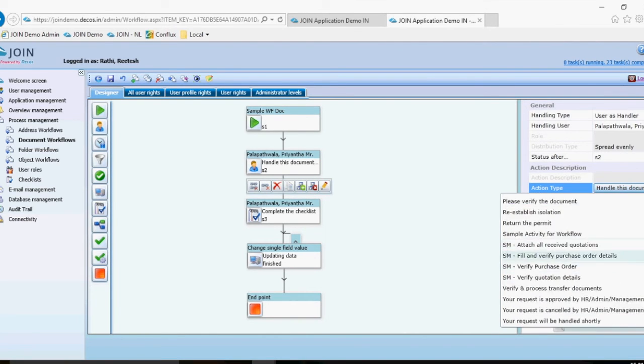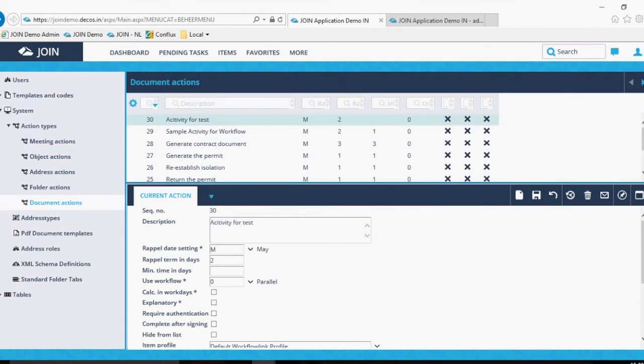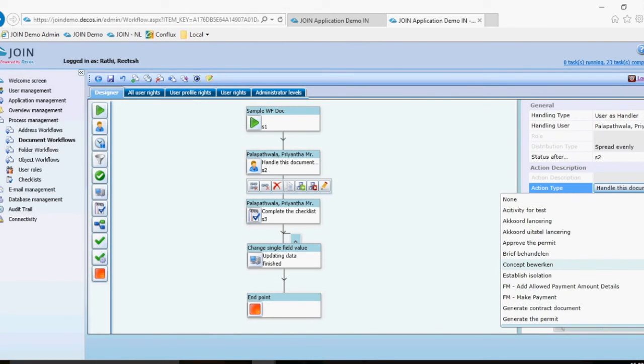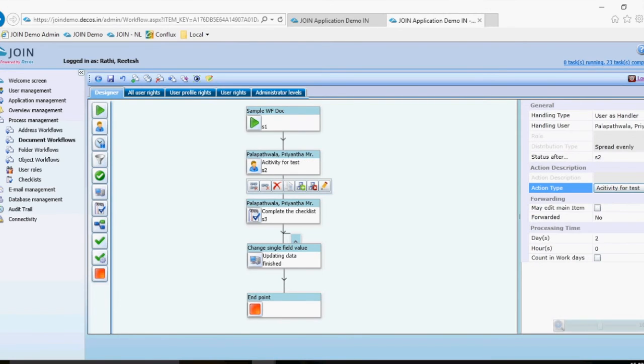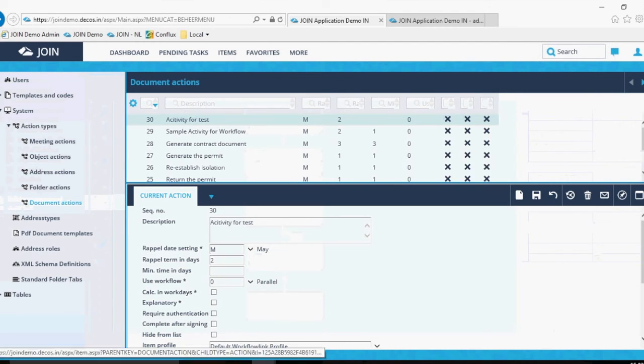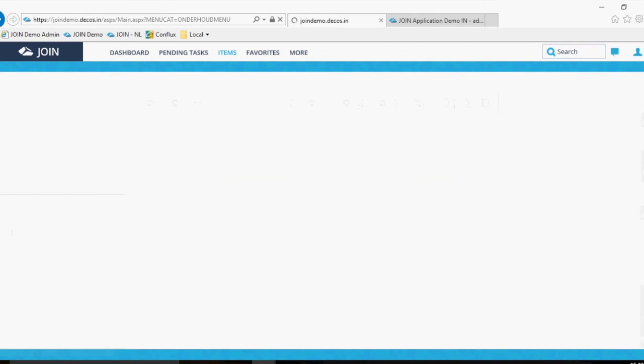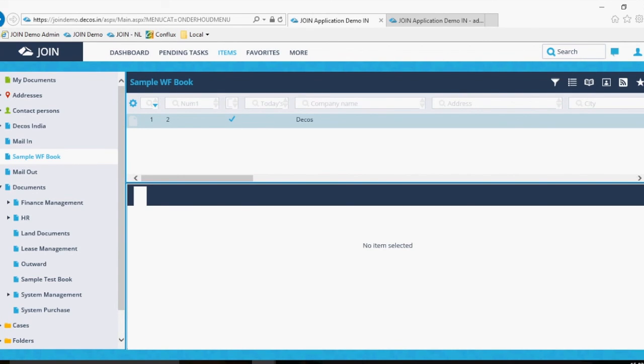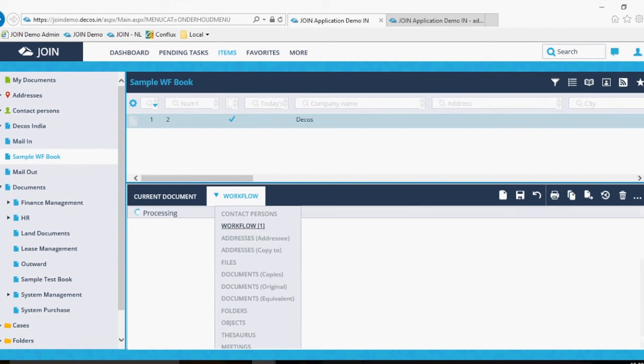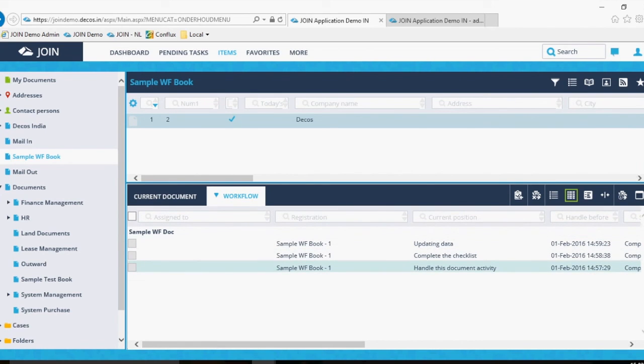You can see sample activity is already there. Just check the name we created. We said activity for test. You can see the very first one says activity for test, and it is assigned there. We suggest creating a well informative short description about the activity that you are supposed to perform. This helps a user while he is performing his activity. It helps the user to understand what exactly he or she needs to do. So under workflow, if I go, you can see all these activities.